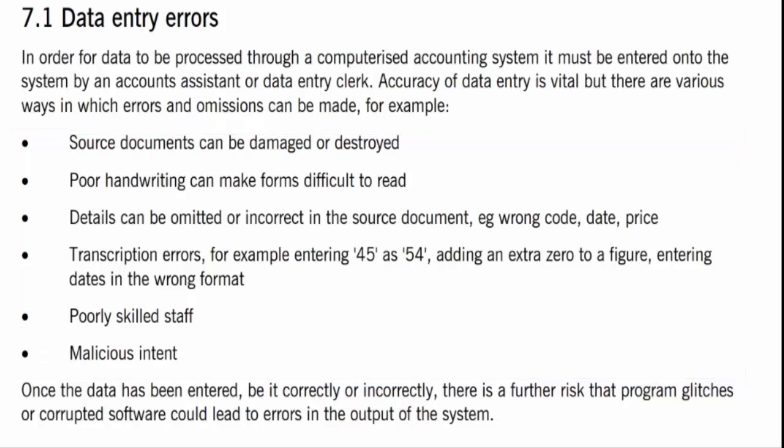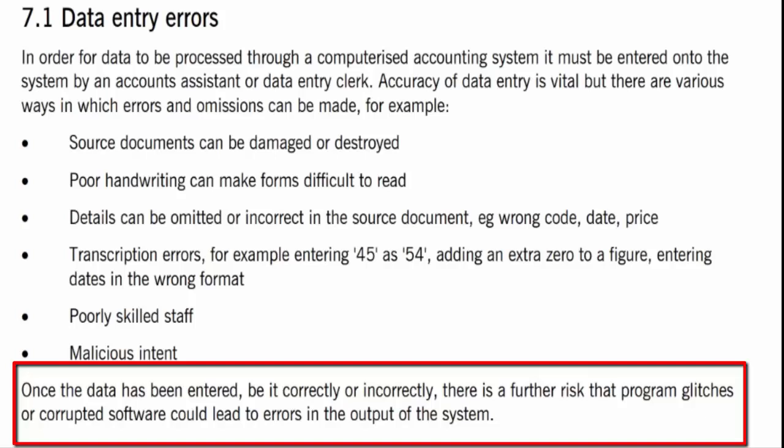But we're not done yet. Even if the clerk enters the data correctly, the system itself can have issues. Software bugs, corrupted files, incompatibility with other programs. Real-life impact. A small typo in a payment amount or a customer's name can delay payments, cause tax filing errors, mislead the business about its profit, make auditing and reconciliation harder. That's why the next part is very important.